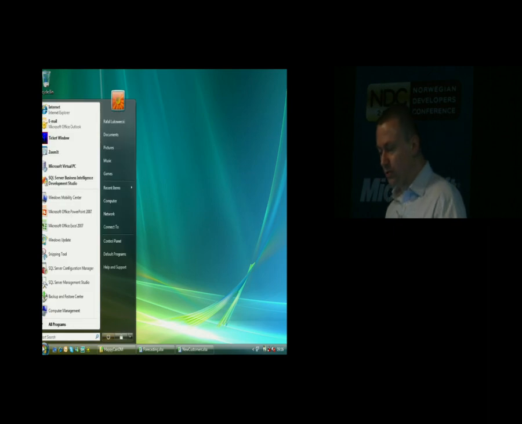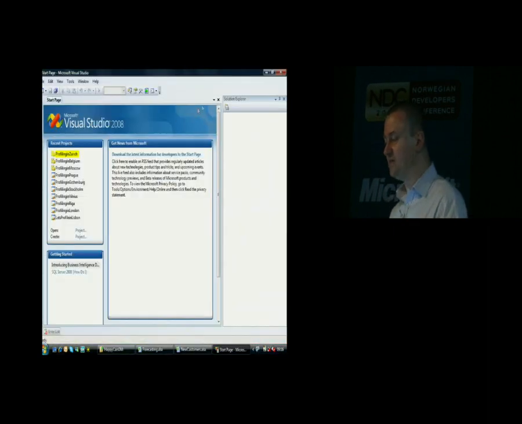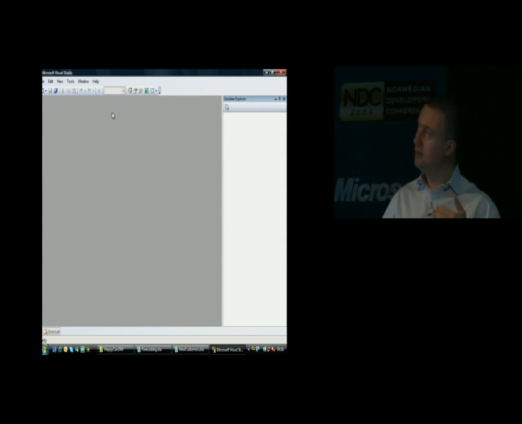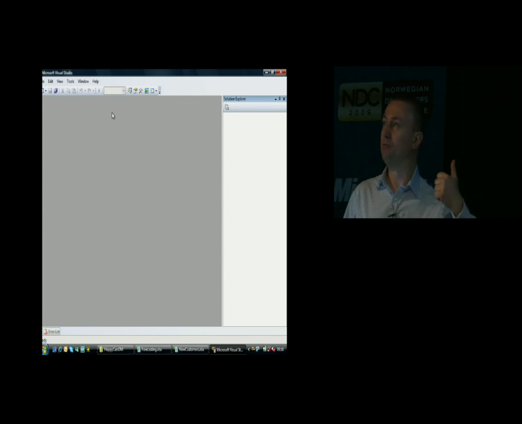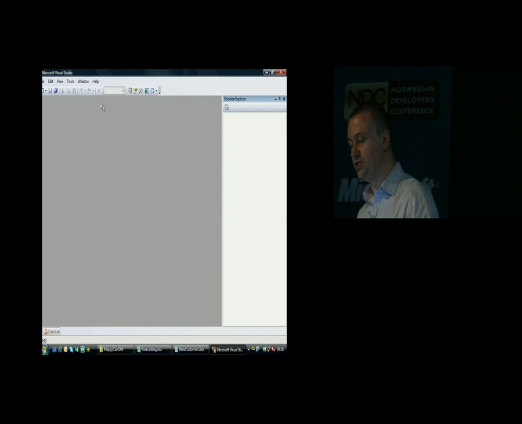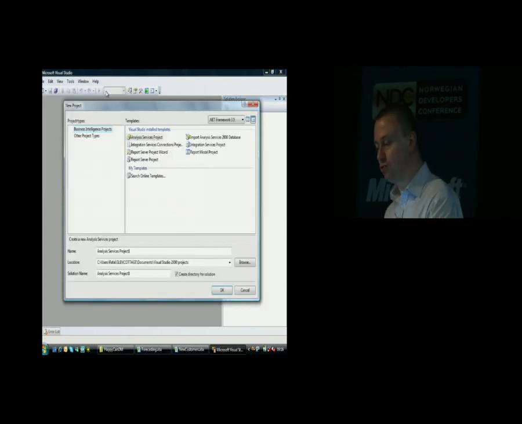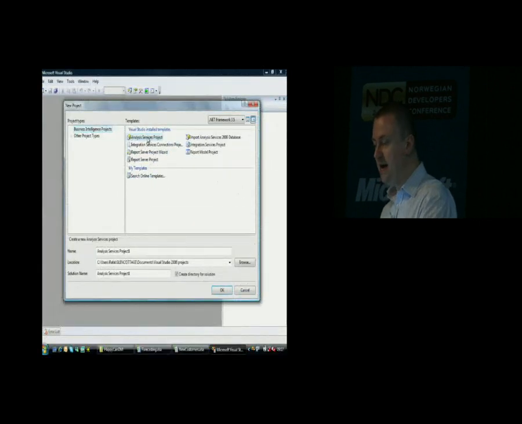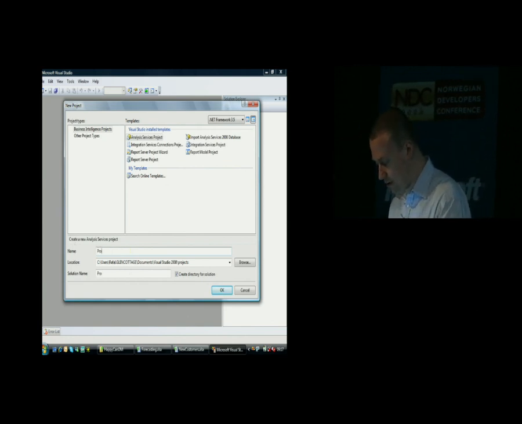So the very first thing I want to do is launch SQL Server Business Intelligence Development Studio. Of course, it's hosted in Visual Studio, but remember, if you are new to all of this, these tools are provided with SQL too, so you don't need to actually go the Visual Studio way if you are new to this area. File, new project, and the project I will be creating is an Analysis Services project, like many projects of business intelligence types, but not for the same purpose, and we are going to call it Profiling at NDC.